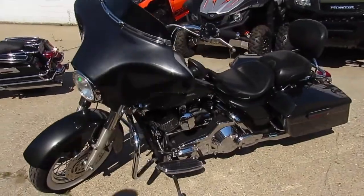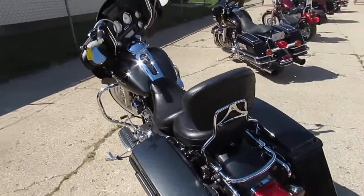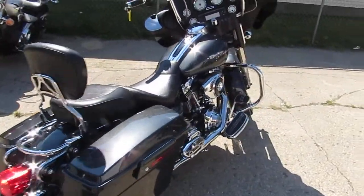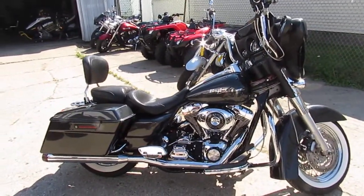It's a great bike for $9,999. Get a chance, go over to our website — it's approvalpowersports.com. We got over 400 used bikes in stock. We can assist in out-of-state shipping; we ship all over the United States. We can also help with financing for anybody in the United States. Call today and you can ride today. It's approvalpowersports.com.